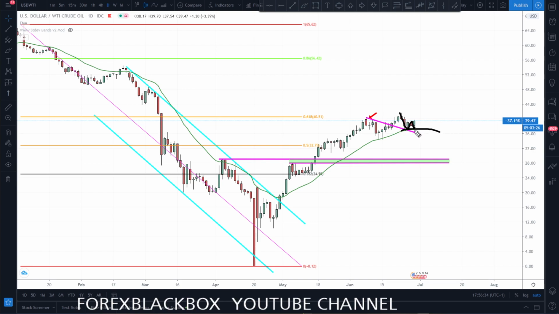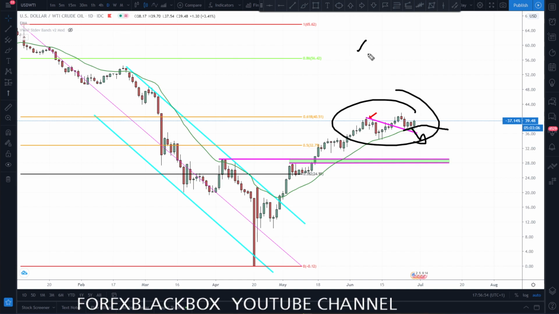I don't recommend you sell here now unless you have a big account and you're hunting these levels, this next level and the next level, and you're probably going to break even if you're wrong right in the middle somewhere at any pullback. If you want to do that, it's up to you. My strategy is buy above the 20 moving average, sell below the 20 moving average in a bigger time frame.